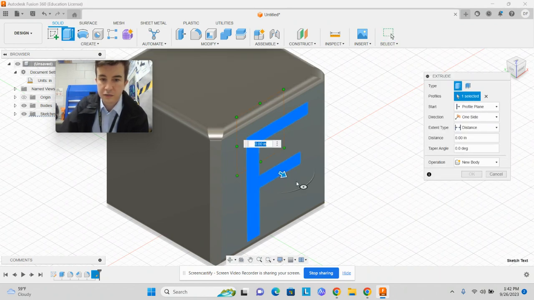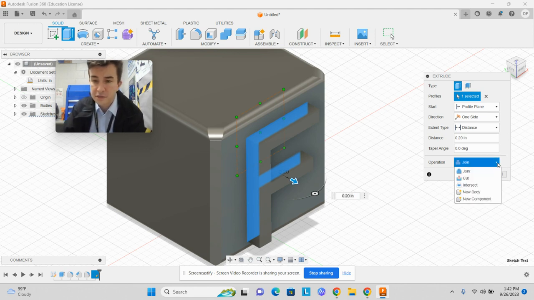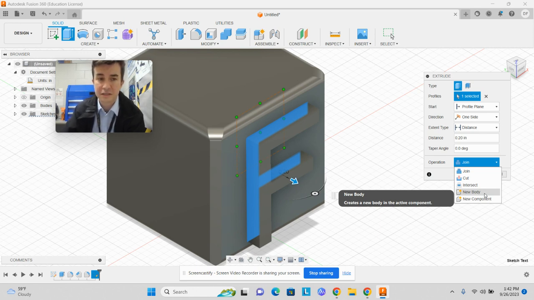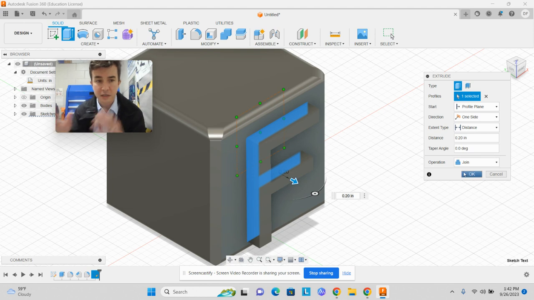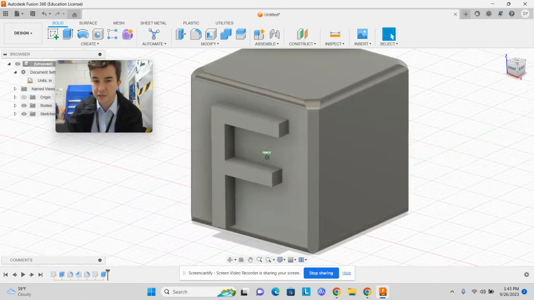We're going to go ahead and extrude this out a bit, and it should protrude from my face. Now here you're going to see an operation. So this is really, really key. Make sure you're paying attention to this part. My operation is set to a join as opposed to new body. If you're getting a new body, that means you're not necessarily drawing on an existing face. The great part about join is it becomes one single part. So if we do that as a separate new body, I'm now going to have two separate bodies. So we're going to go ahead and press OK. Great. Now we have the F protruding from our shape.